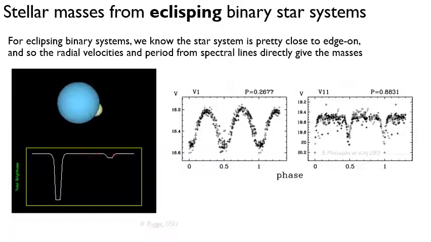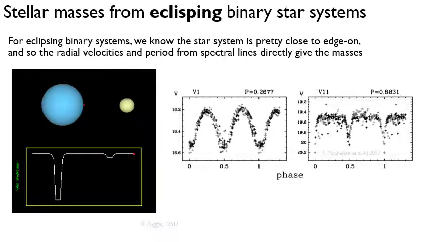The best way to get high precision masses is to get lucky and to have an eclipsing binary system. In an eclipsing binary system, you are lucky enough to be viewing the orbit of the two stars edge on, and so you now know the orbital inclination. You can look at the light coming from these two stars, and when you're hiding the little star in this case, the light curve goes down, there's less light that you can see. And then when the little star passes in front of the big star, it blocks out some of that light. And so again, there's a dip, but it's a smaller one in this case.